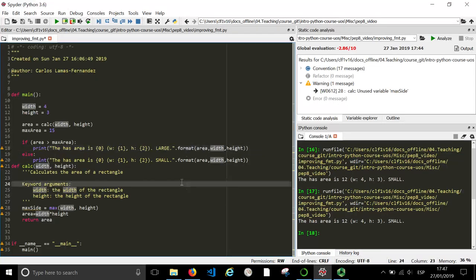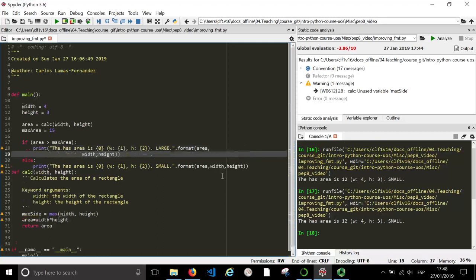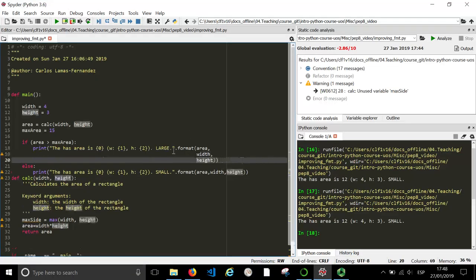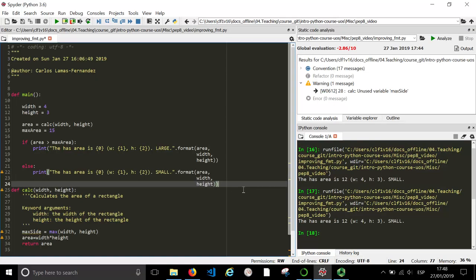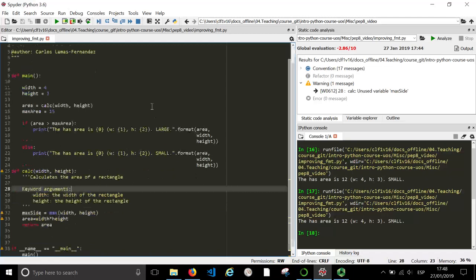You can check the rules to break lines in Python, but the rule of thumb is that when you have something in parentheses, you can just break the line. But you should keep the indentation where the parenthesis was, like the previous word. So you can do that with these two. I'm going to copy this because it's the same here. And now we don't have the warning anymore.